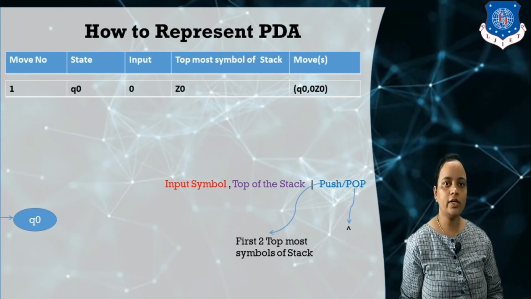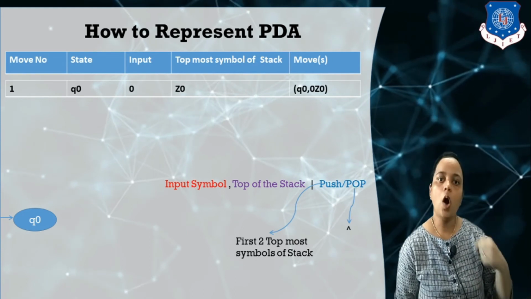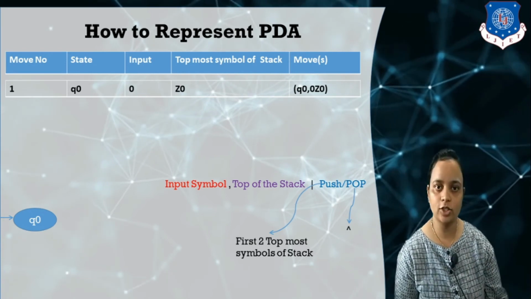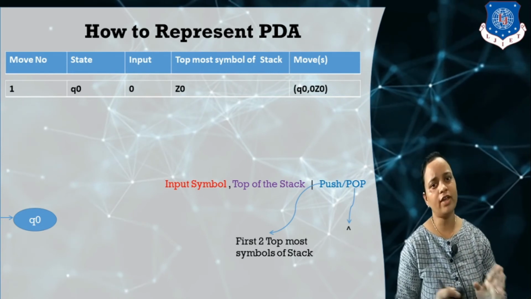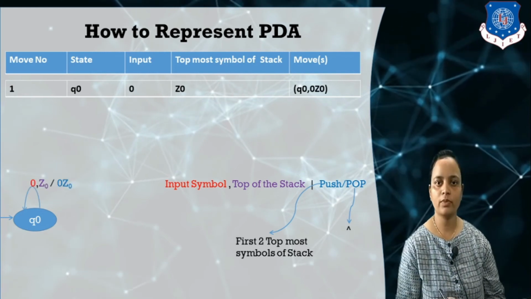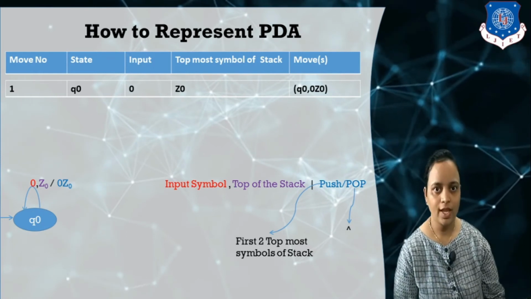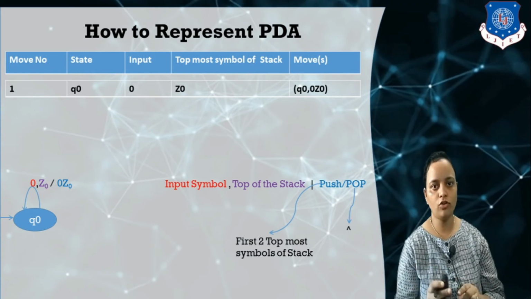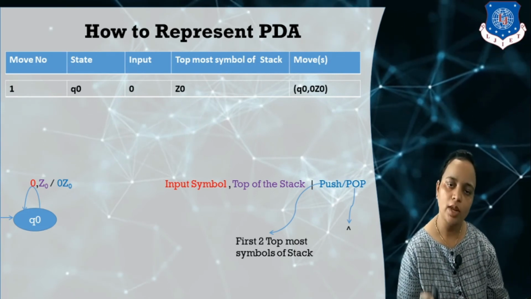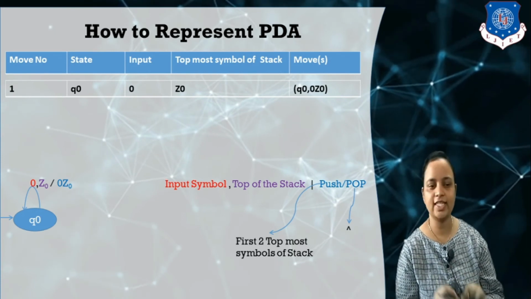Here you can see state q0 is the initial state. Now I am going to read a 0 input symbol. If my stack initially contains Z0, which state are we going to move to? We stay in the same state, so we have to construct a self loop. First is the input symbol 0, next is the topmost symbol Z0, and after the slash we mention either a push or a pop operation. If pop, we mention null. If push, after inserting 0, the stack contains 0 Z0.